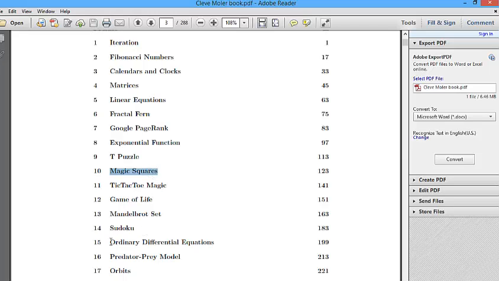Laura, ordinary differential equations. Okay. Orbits. These are not planet orbits, although I have a really cool thing to show you, speaking of. Some people were interested in the Google matrix. There's a nice little demo about that here.